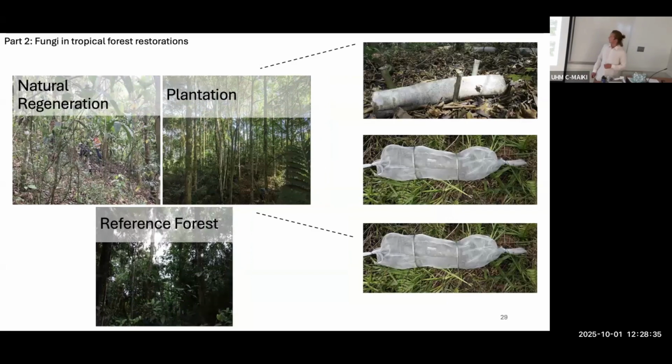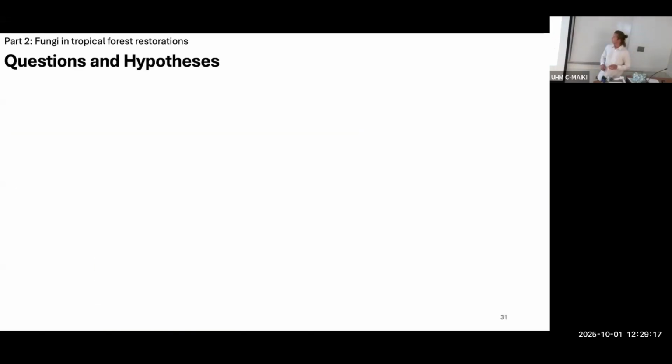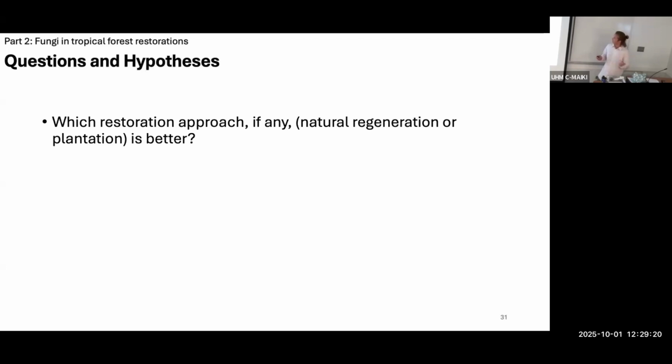And so in order to assess this, we had these decaying logs that we deployed into the field. One was open to the environment, and 2 had this caging treatment where we had this aluminum mesh that made them less accessible to large arthropods. And we did have a third treatment in here. That's why there's 2 caging treatments, where we drilled holes into the logs to imitate the boring of wood feeding insects. But I'm not going to really go into that, as we don't really know if that approach did what we wanted it to do. We had some conflicting data with our arthropod surveys, and so we're just going to think about this as a caging treatment. And so I just want to know which approach is, if any, better.